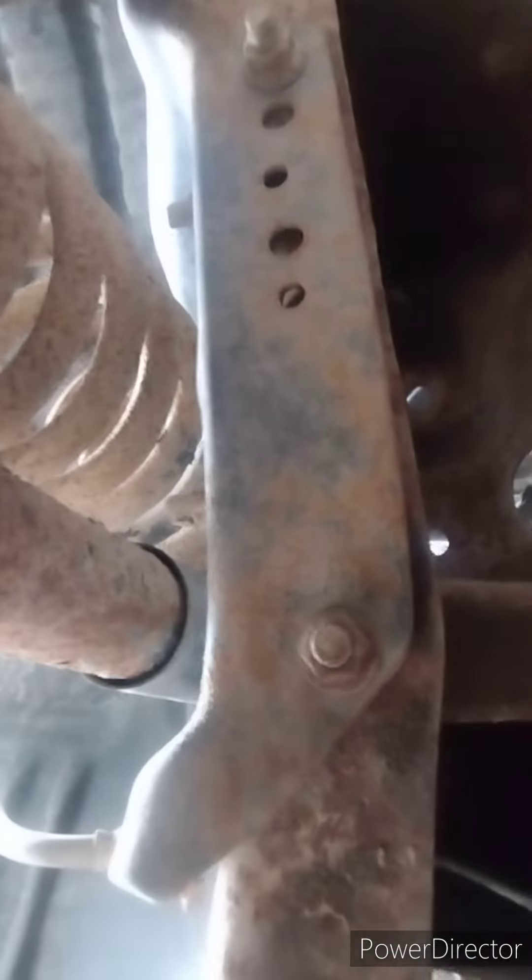Mainly the oil cooler lines, transmission cooler lines, power steering lines, and fuel lines — those are all majors. But look at this: we've got to get to these mounts. If any more mounts go on this truck, especially the coil spring mount — this one hasn't been replaced yet — they buckle and break. The coil spring shoots out and it becomes very dangerous. So that's going to have to get done too.